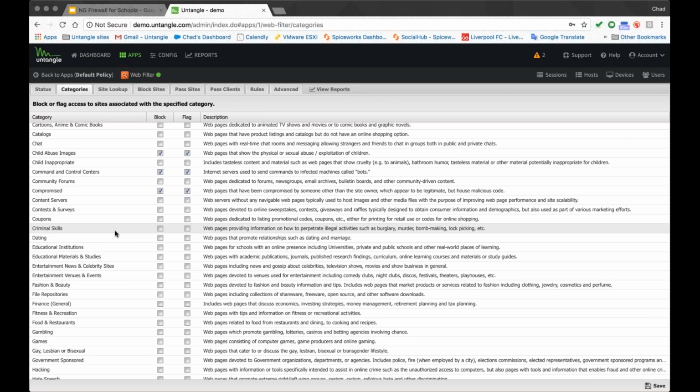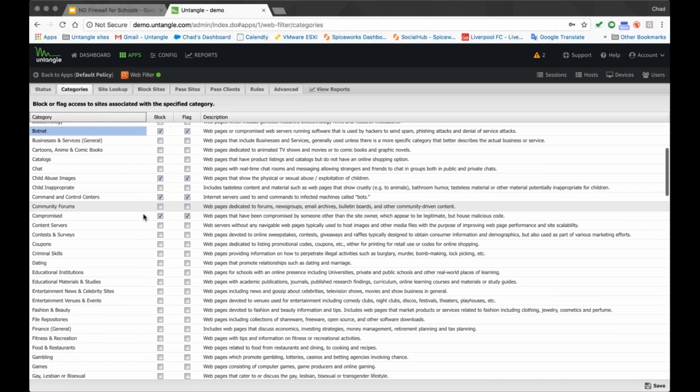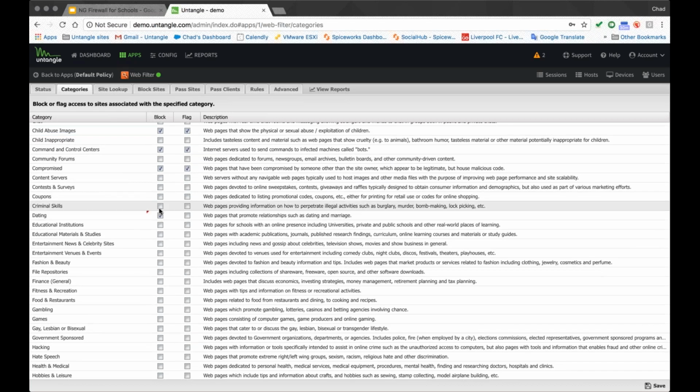I always say go with recommended because that's Untangle's quote unquote best practices. That is our baseline configuration. Install these apps, these filters will be turned on, etc. So this is what that looks like more or less out of the box. For an educational environment, you can see we're blocking things like I said, botnetting and things like that, but you may want to come in and block online dating and maybe criminal skills and games and gambling. So there's a lot of things you can cover in here.